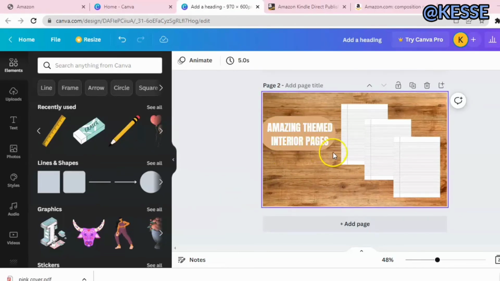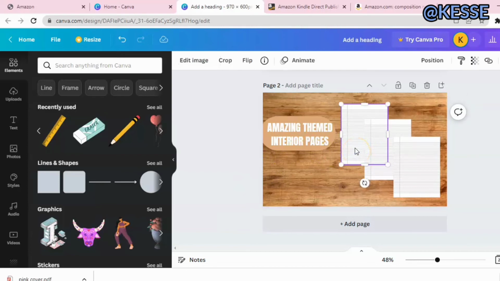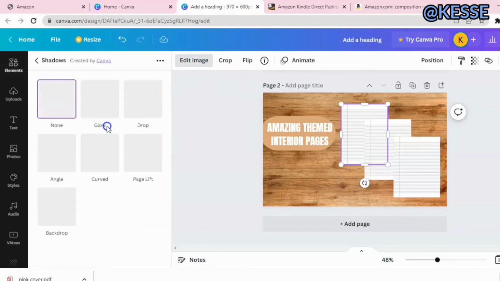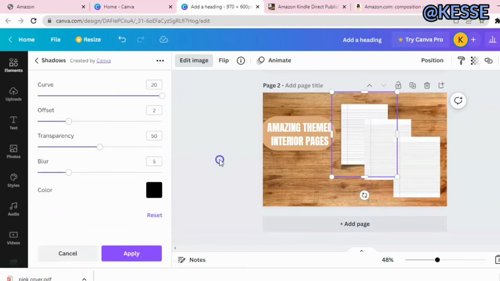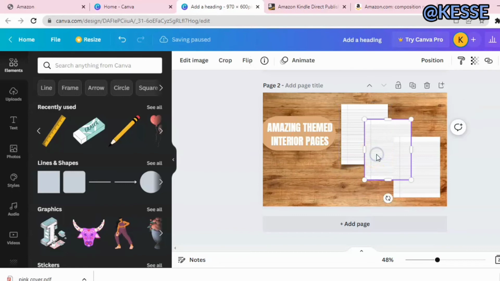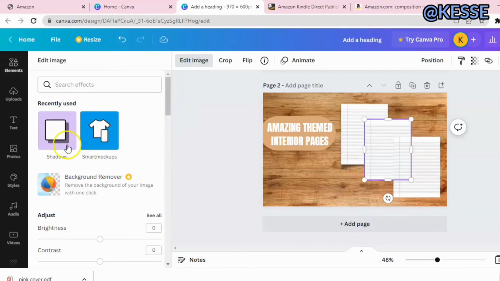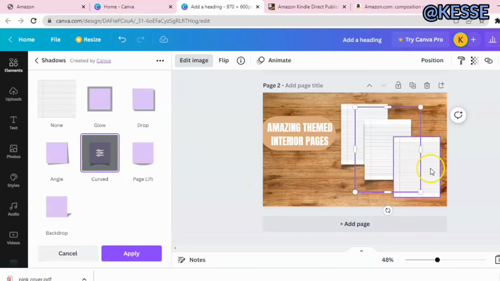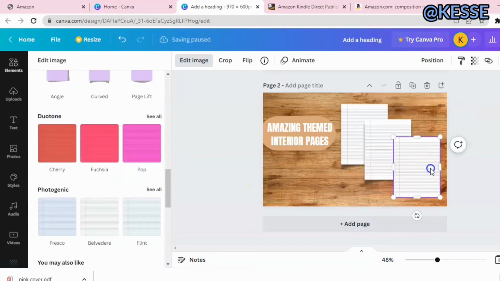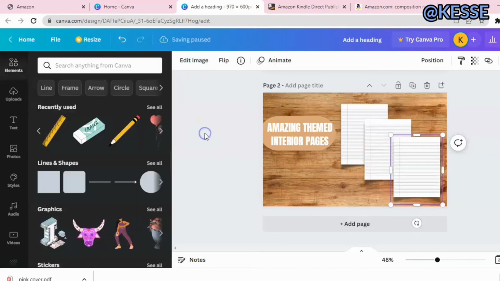So once you're able to do this, arrange it well, the next thing you need to do is, let me say, this book, you need to edit it. Let me say you change it to a shadow. Let's put the shadow and give it a curve here. Let's apply it here. Then we'll also do the same to the tree. We could have done it earlier, but I just remembered now that we can also put a shadow on it, then put a curve depending on your design. Then come here again, go to the curve area and apply it there.